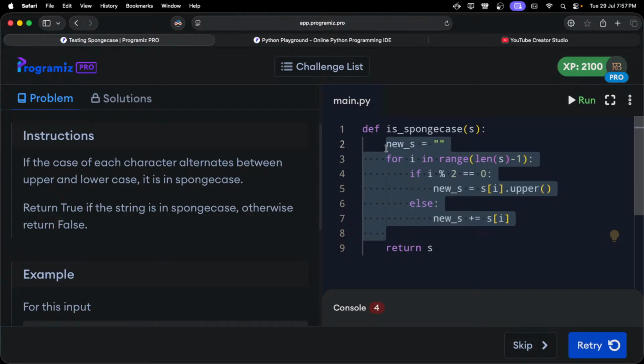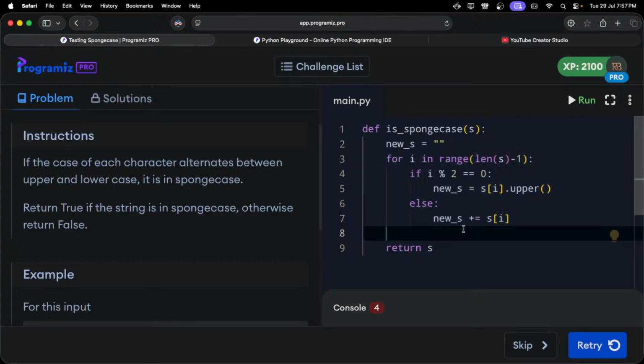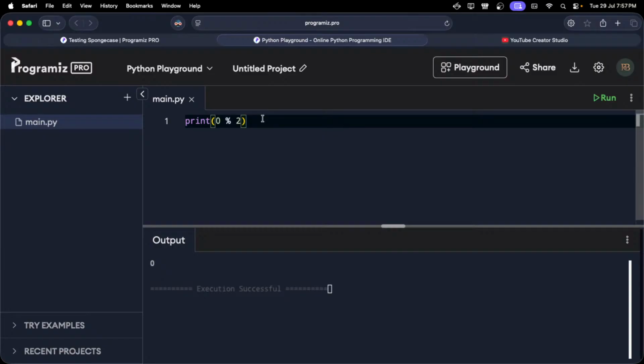In order to do that, of course, we can simply check it. We can check if that number, or the number that's perfectly divisible by 2, is upper or not, right? So maybe let's do something.